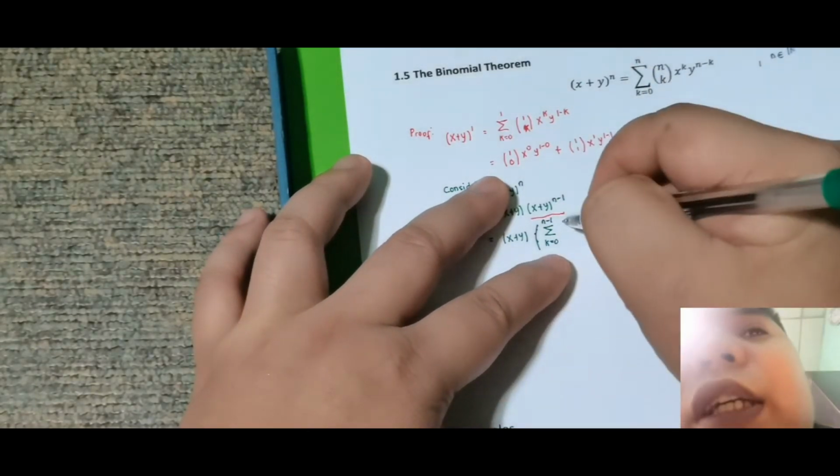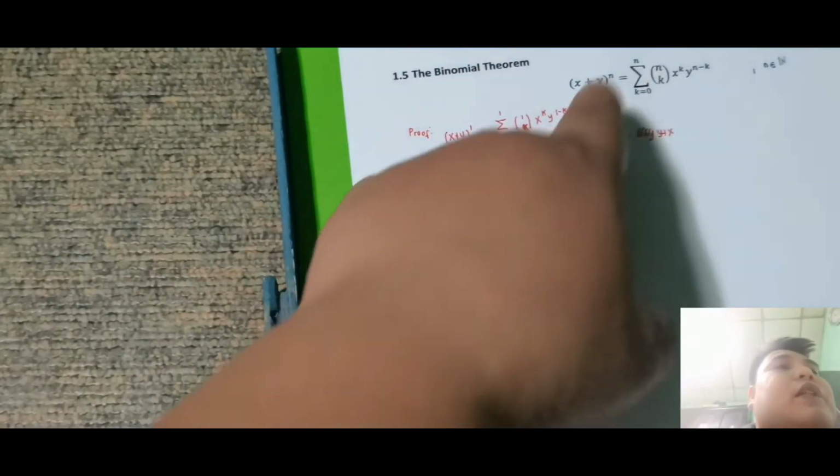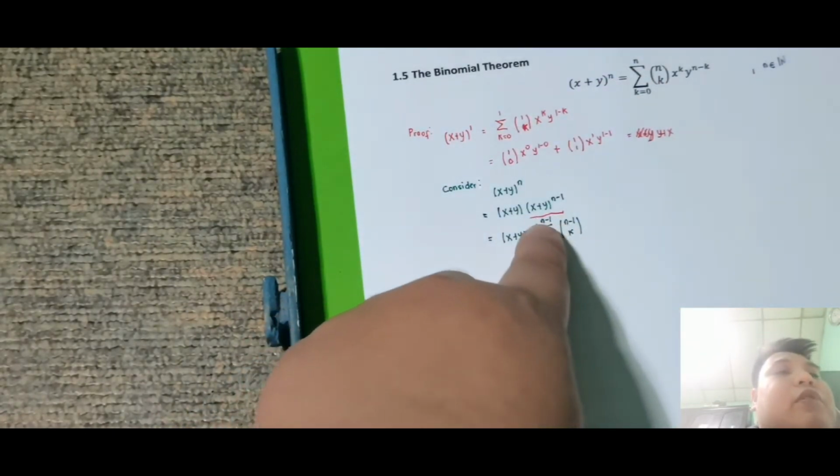Okay, then this is n minus 1 taken k. Sir, bakit n minus 1? Kasi yung n natin sa taas, kung pansin mo, yung n yung pupasok sa loob ng n. So, nangyari dito, yung n minus 1 pumasok din doon sa taken. So, that is n minus 1 taken k.